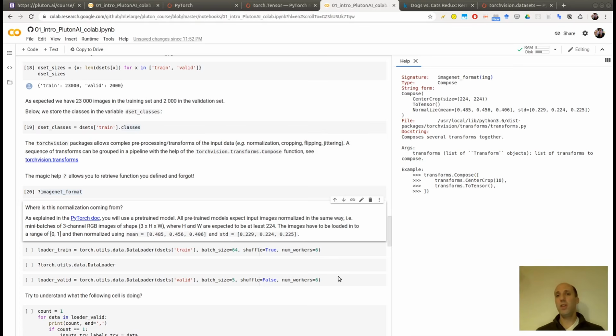So here it means you need to recenter and rescale your images in order to get the same statistics on your dataset as the statistics you have on ImageNet, on which your algorithm has been trained.